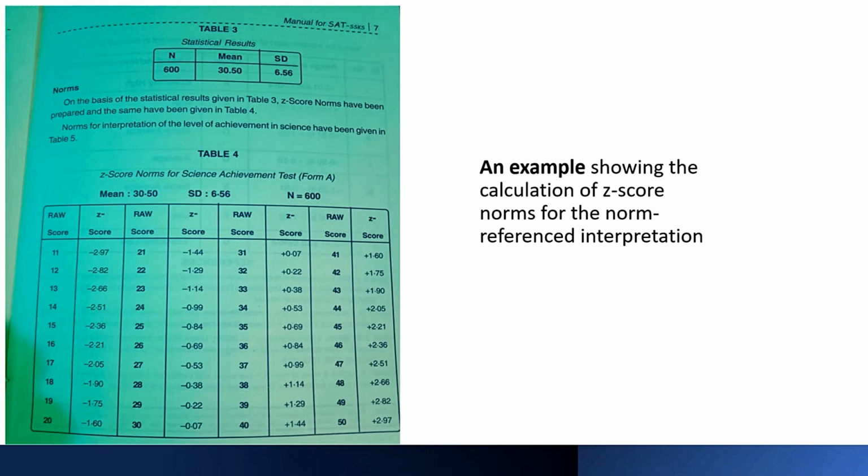And also we can make comparative decisions of two or more students' performance. We can also collect the data at a larger level and do district level performance comparison, state level comparisons, and national level comparisons. For that, we need to establish the norm based on a district level group, a state level group, or a national level group, which is representative of the national level population, state level population, or district level population.